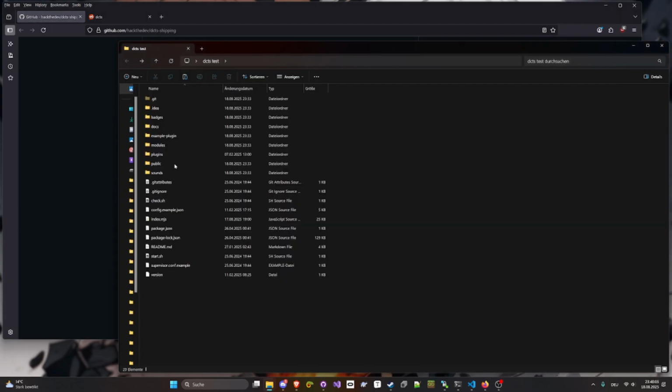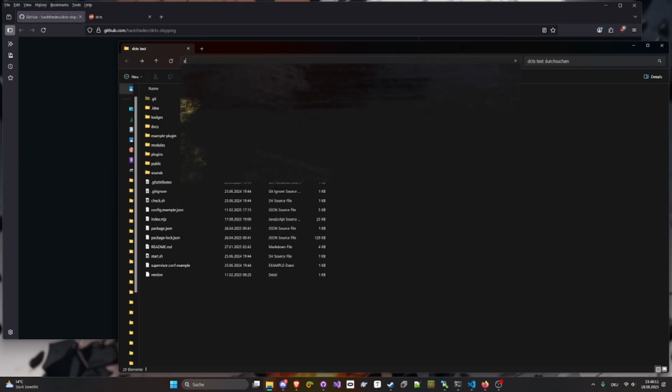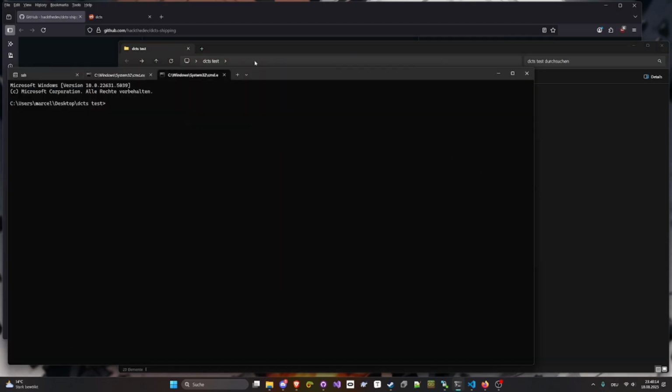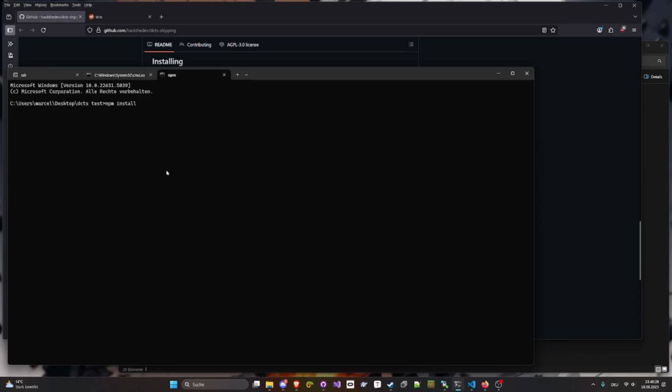So I already got these files, and to install it, you can open the command prompt. I'm on Windows 11. Basically, we're just gonna do what this is saying. We already skipped this part. It's really not special and easy. We're just gonna install all the packages. So I'm gonna copy this, and we just do this. This is usually pretty quick.